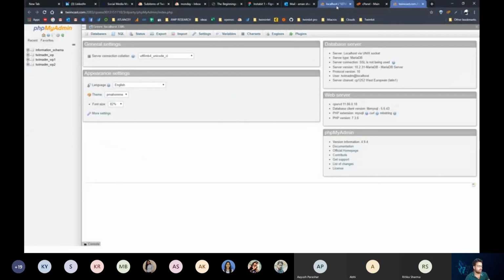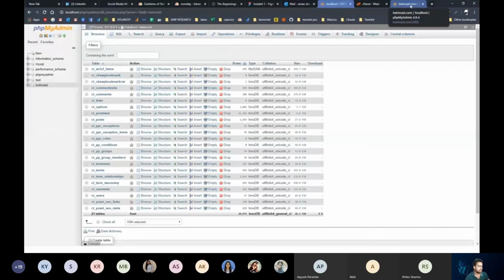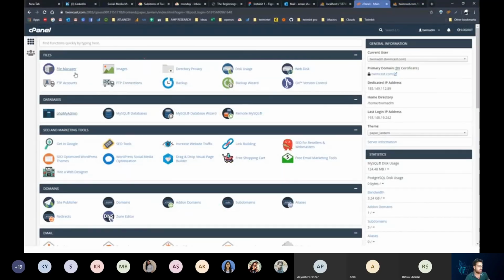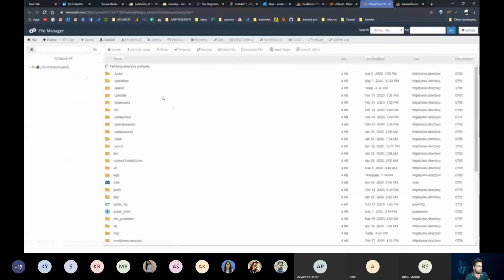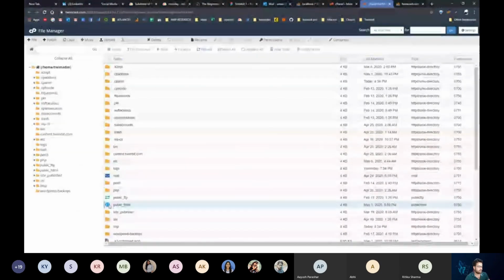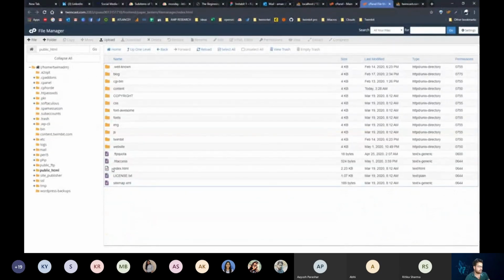So in terms of your localhost, your files will actually exist in your local C drive or D drive, right? But in terms of an online server, everything exists inside File Manager. You can access these files using FTP, or you can just directly go inside the console, and you can see all the files that exist. You have your index.html file, you have your .htaccess file. This is the file that is responsible for configuration on the server side and things like that.